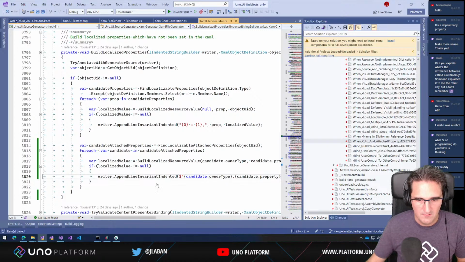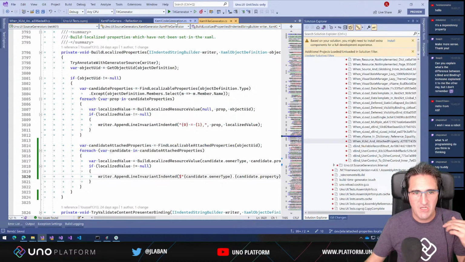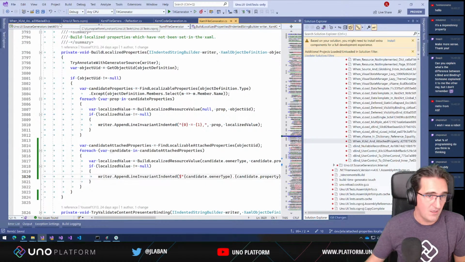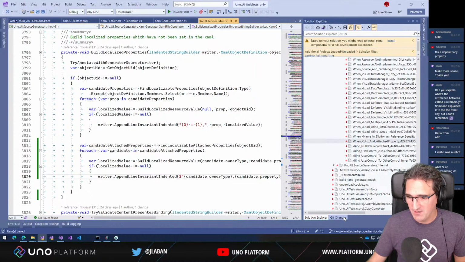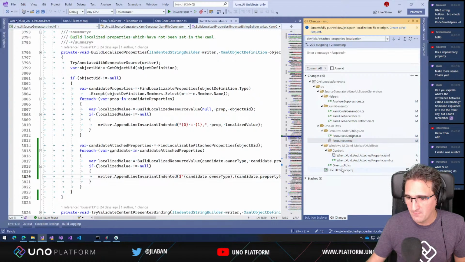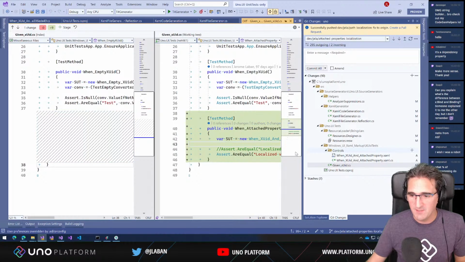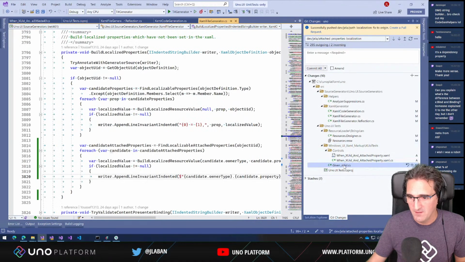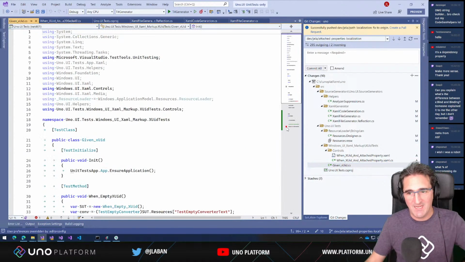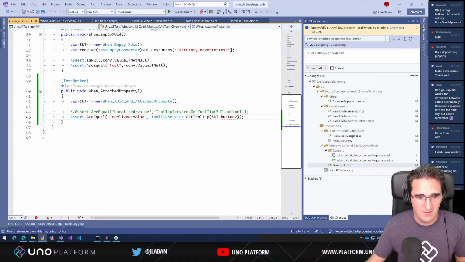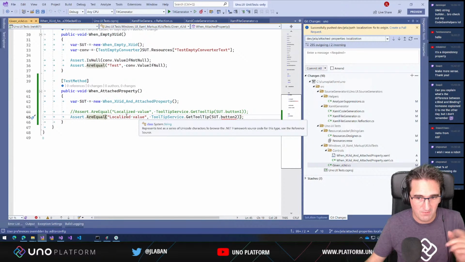Okay. So that works. So that's going to be changing one part of the problem. It's not going to be changing everything, because the string that we're sending to the resource localization at runtime this time is probably not the right one.